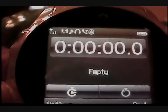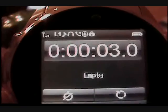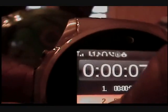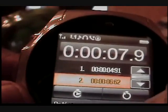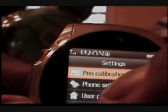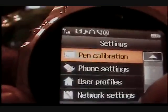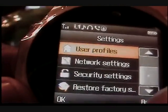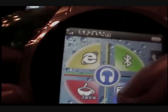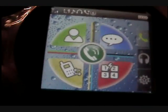And then you have your stopwatch. Go. Stop. Ooh, you get splits. Nice. Good. And when you press the middle, you have your calibration, your phone setting, user profile, network settings, security, restore. Alright. Go back to here. You have all that stuff again. Go back to here. You have all that stuff again.